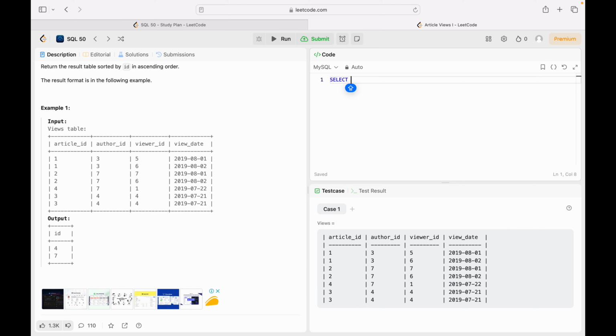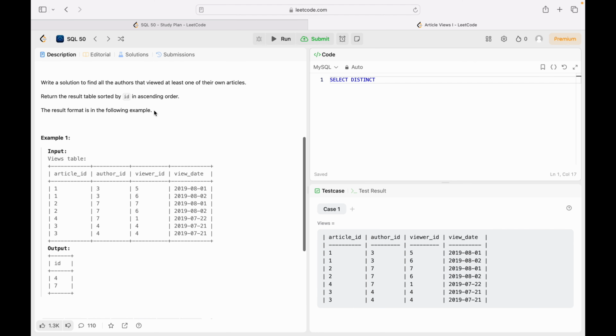Select distinct. What we want to get as an output here is the id, right? So which id? It's the author_id, as id. Next, from which table do we want to get it? The Views table.